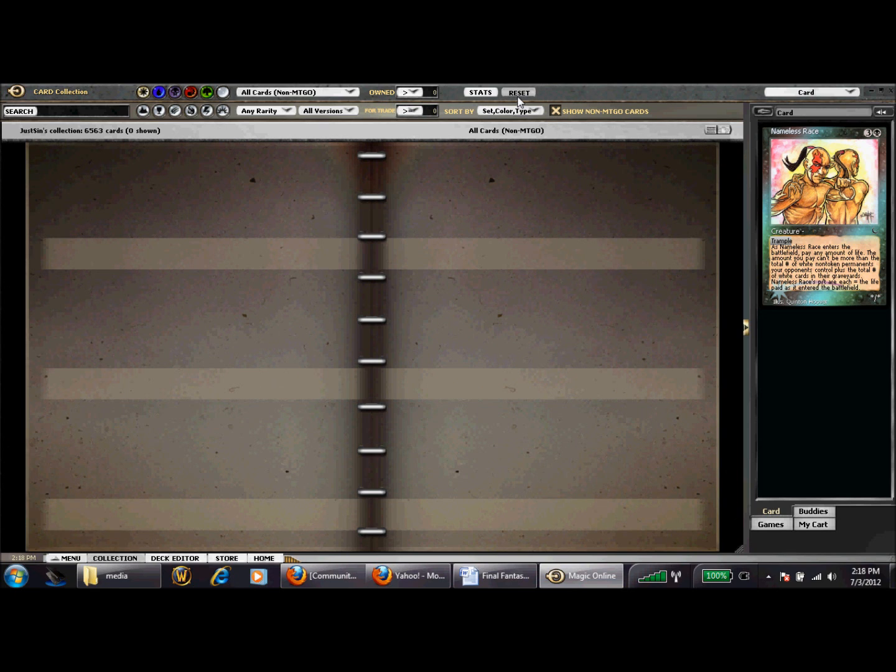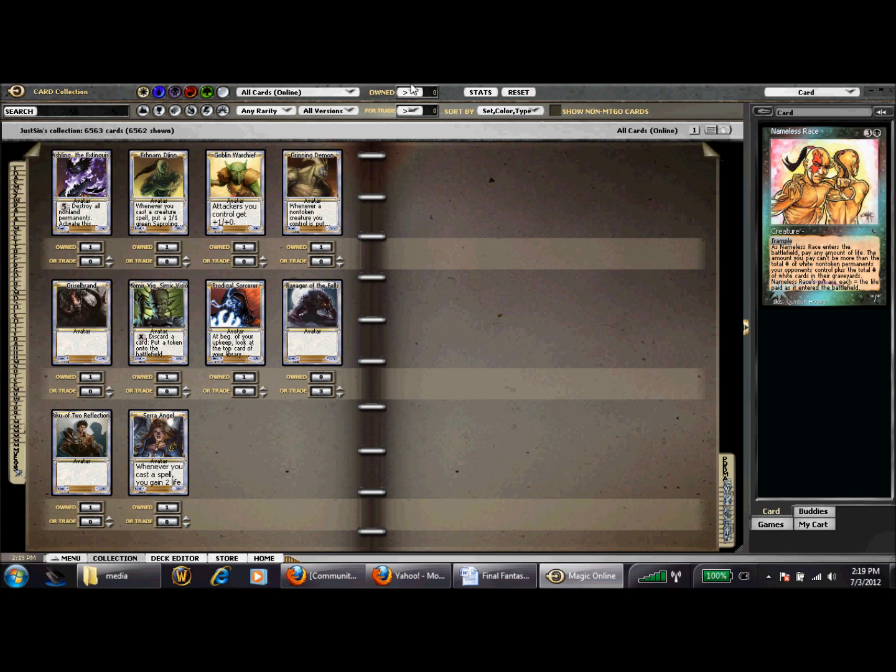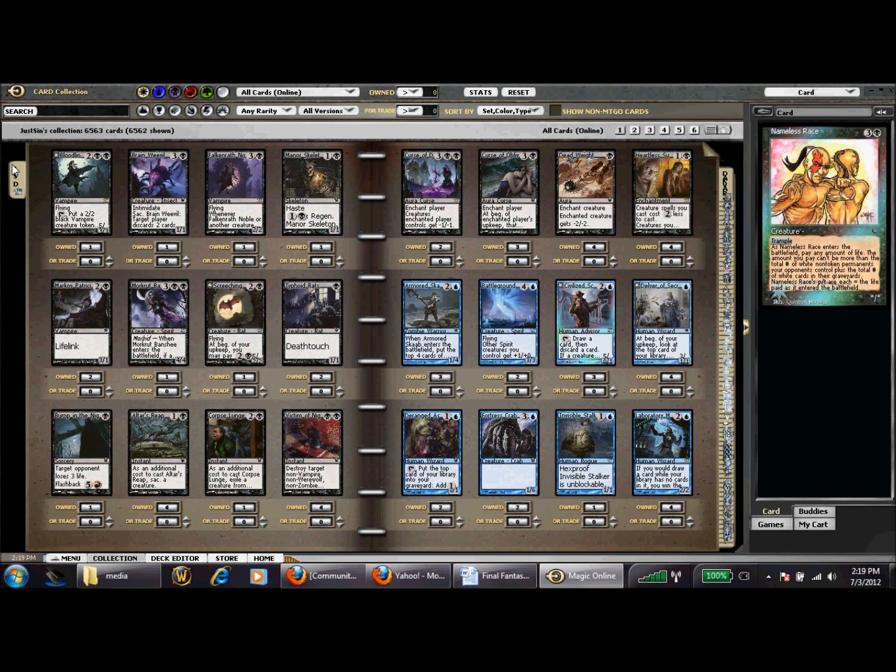Let's reset this again to get my collection back. Now, I said here you do have this owned option, and this is kind of an interesting thing. I use this occasionally when making trades or buying things. Say I want to see all the cards that I'm missing from this set. What you do is you set owned equal to 0, and this will show all of the cards that you do not have a single card of.